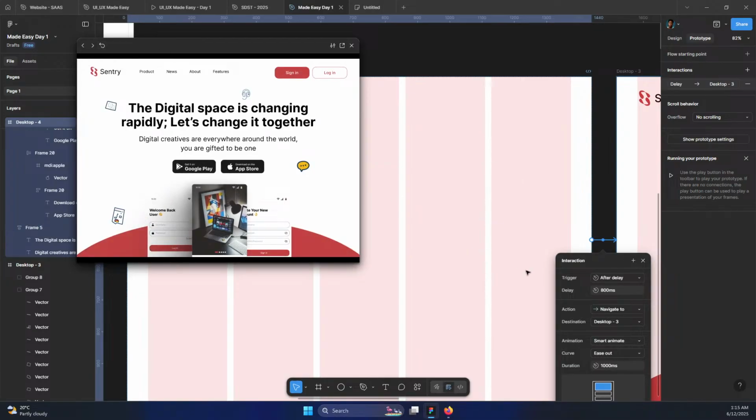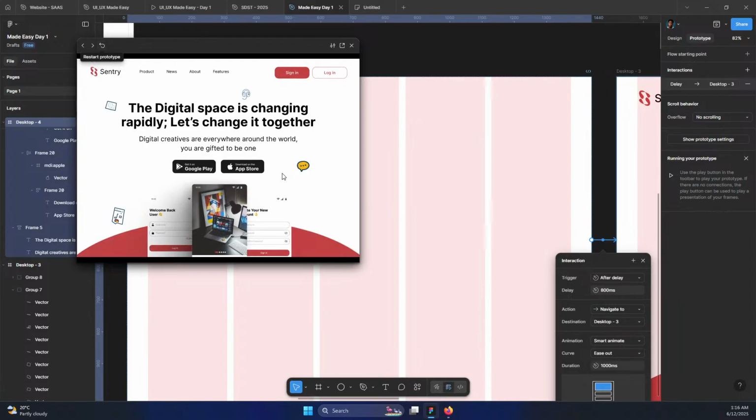So the difference between the delay and the duration is that the delay tells you the amount of time before it's going to appear, which is in 800 milliseconds. But the duration shows you the smoothness of how it's going to appear, like how slow it's going to be. So you want it to be crisp or fast. If you put it on just 2 milliseconds, this is what you can see. Just refresh, it comes up. You won't even see anything, it just pops up, which is not nice. So you need that smoothness. You can put it on 1000, and then refresh to see how it is. And voila, you have this smooth.